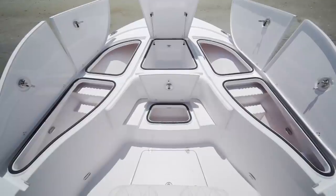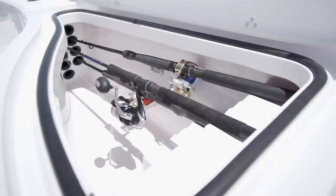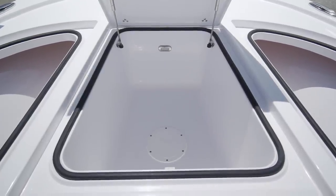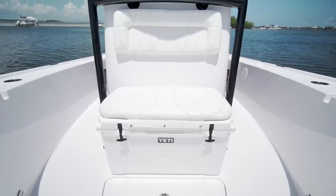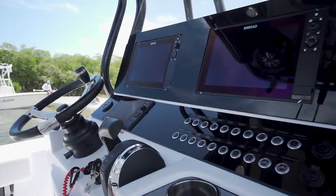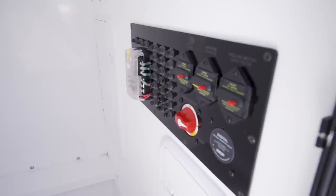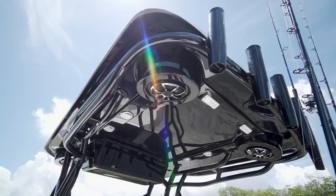At the bow, we had an anchor locker and two sealed rod boxes — one on your port side and one on your starboard side — along with a huge compartment in the center. In front of the console, we got what I like to call the two-for-one deal: it's a seat, but also a cooler. I love this because it really does free up deck space, having that already built in. The 2700 Hybrid Bay is an upper-tier boat in this class, with many quality features included as standard equipment: dual flush-mounted Simrad 12-inch Evo 3 units, Seastar hydraulic tilt steering, all waterproof Deutsch-plugged electrical connections, and a Wet Sounds audio system with four 6.5s, two 8-inch subs, and a 200-watt amp — all standard features.